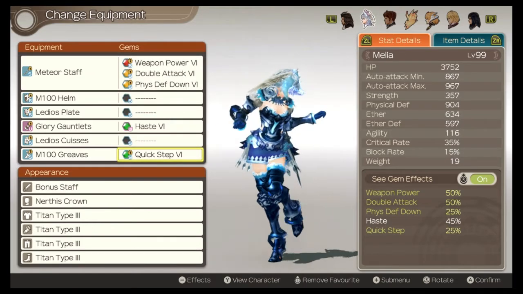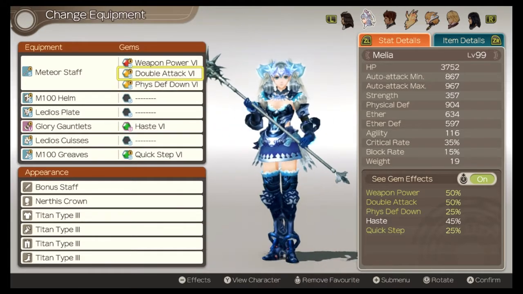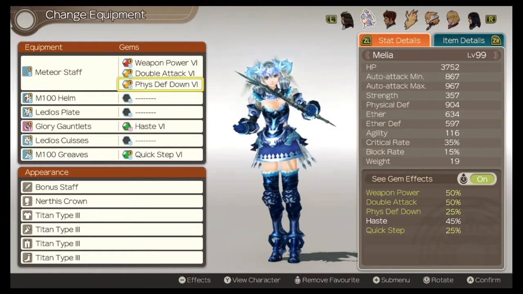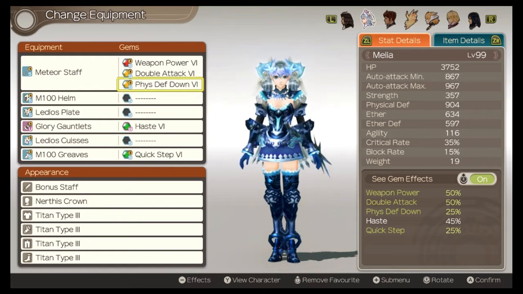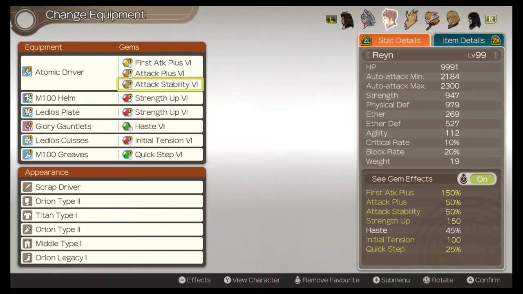Melia's Quick Step gem is the only one that actually matters, but I'm also running her with haste, physical defense down, double attack, and weapon power. None of these other gems really matter. I just kind of have them here so that if Melia happens to get an auto attack off, she might inflict physical defense down before someone lands an art, which could help kill an enemy faster.